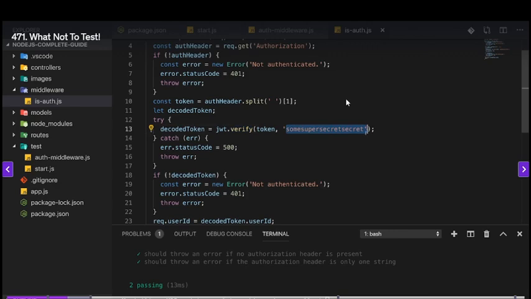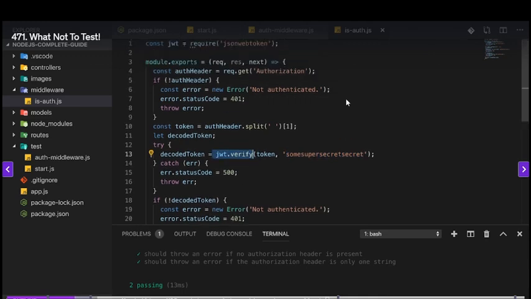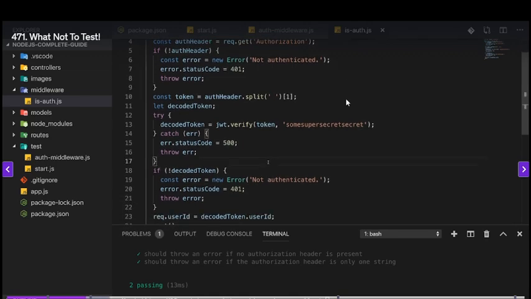Why should you not test for that? Because this is not a function or a method owned by you. This is coming from a third-party package, from the JSON Web Token package, and it's the job of the package authors to test their own code and to make sure it works correctly. So you don't want to test external dependencies. You don't want to test if verify works correctly or if it has bugs.